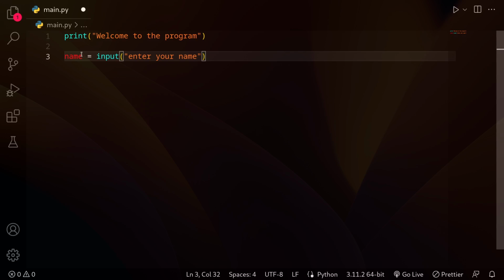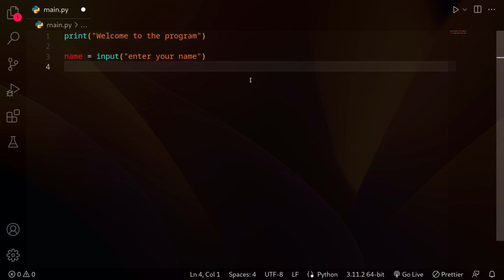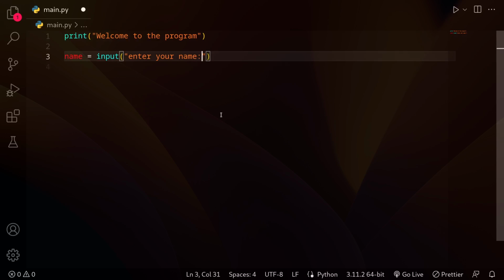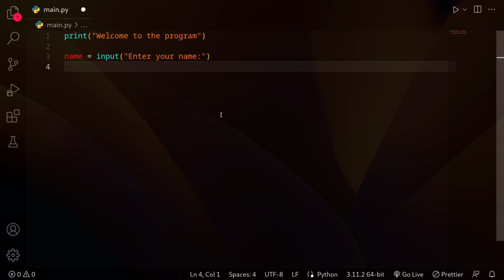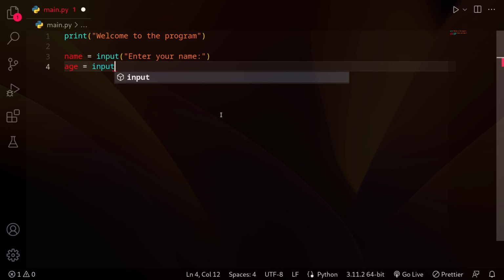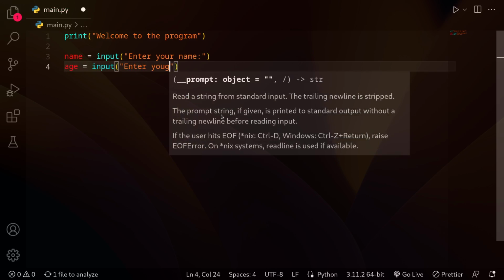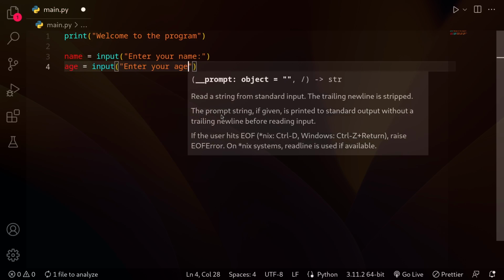You got the concept. And after the name has been taken, let's make this a bit fancy, like this. After the name has been taken, we want to take the age of the user as well. Age is equal to input as well. Enter your age.